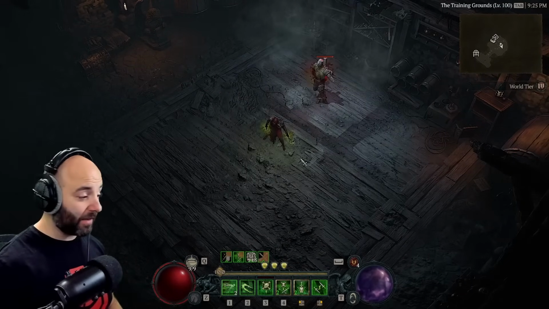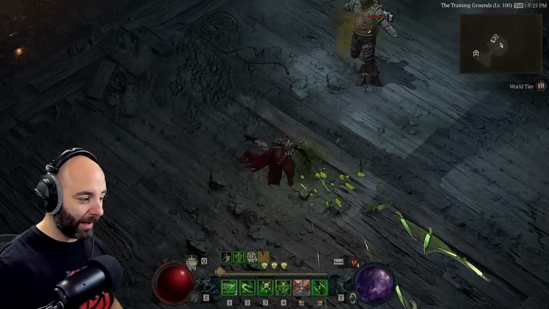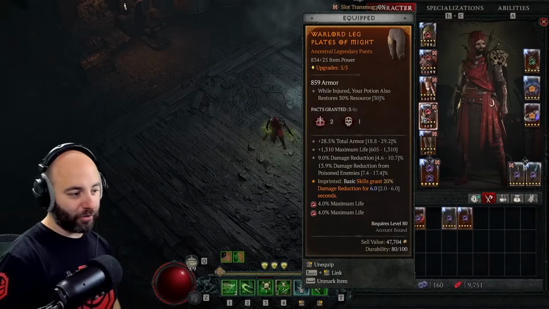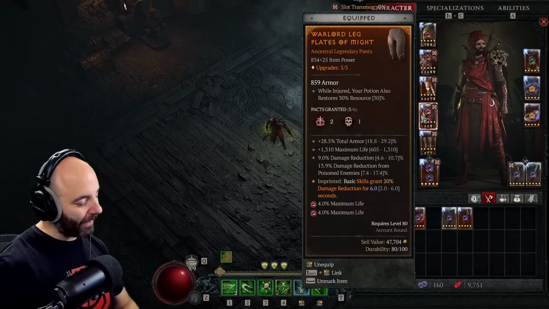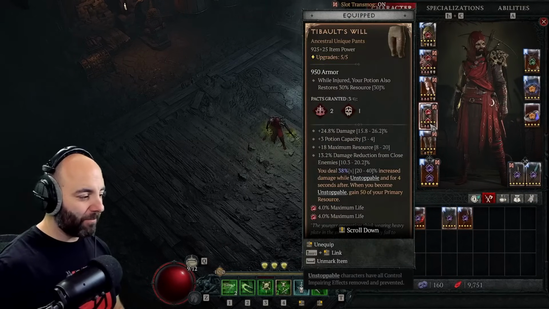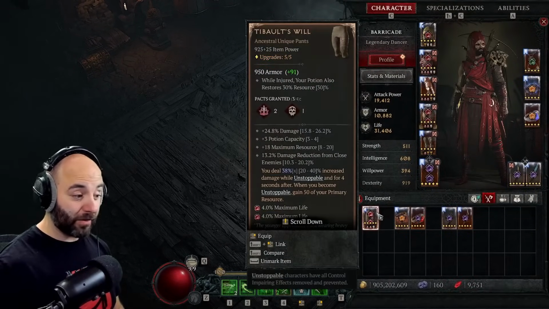So I'm pressing shift and left click, and that's how I cast my basic skill, okay? And that's amazing because you control the damage reduction. I really, really enjoy that. And like I just mentioned, whenever you're ready to go, right click and bang. Now you have Tibault's on, and you're flying through with huge damage from the class.